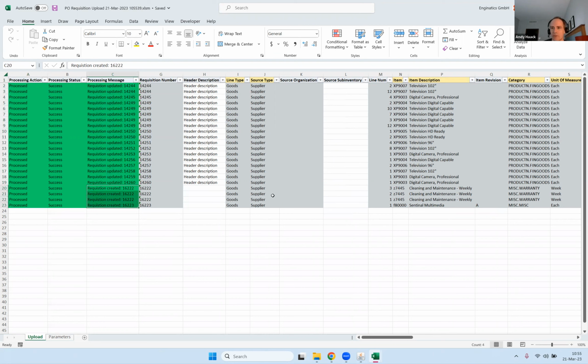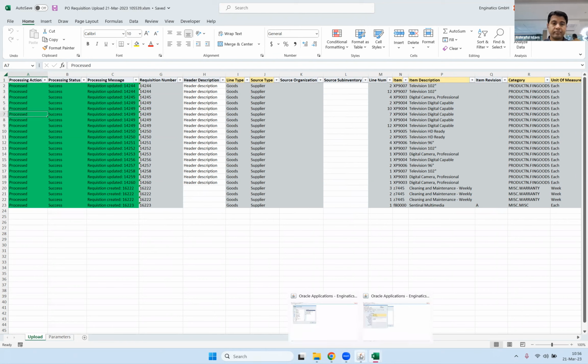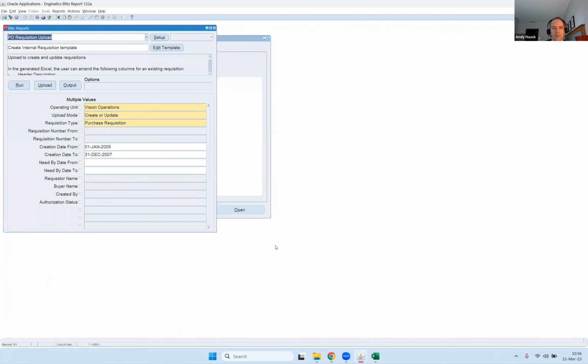So now we could go into... There's a web API too, yes, but this is more user friendly because we have the error messages back in the Excel, and it's also a lot quicker. So it works with tens of thousands or even 100,000 records. So that's the idea. Yeah, that's more or less it.